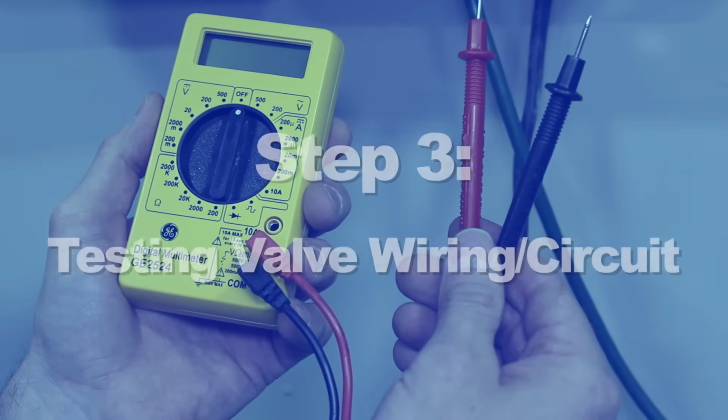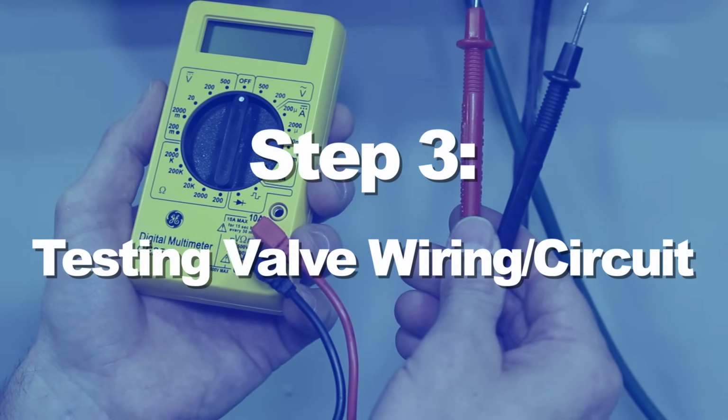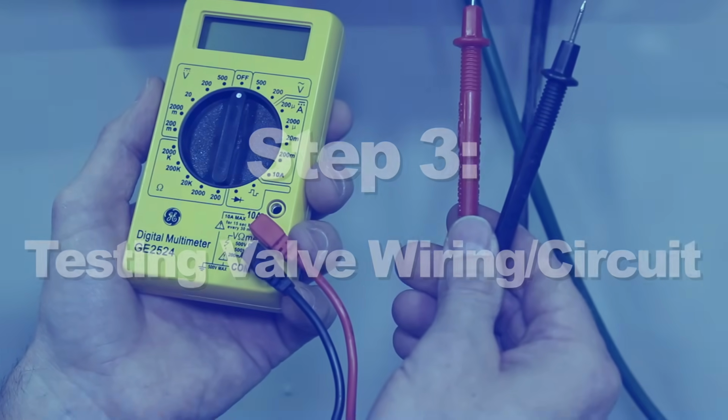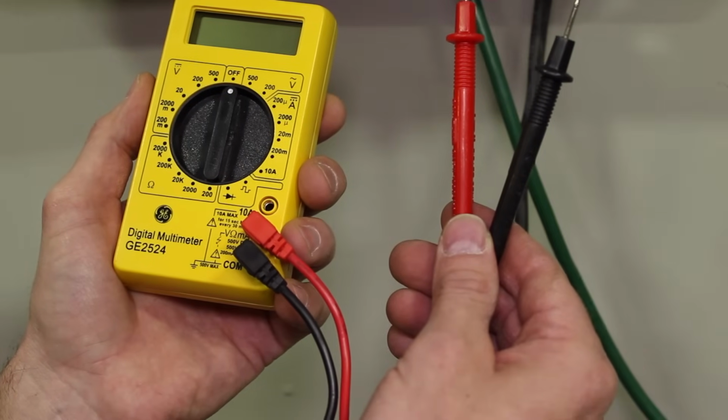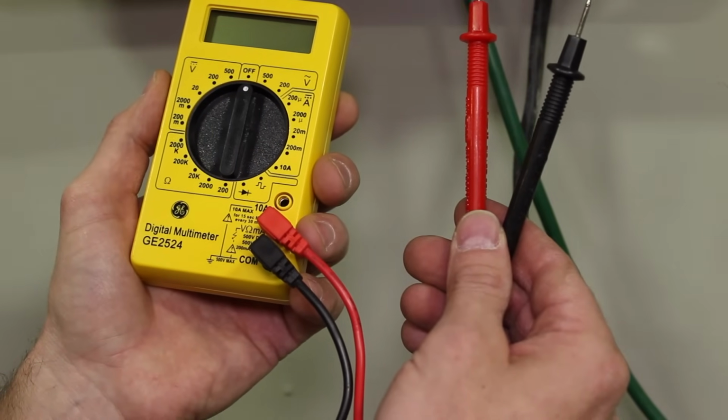In this next test, we will use the volt-ohm meter to check the electrical continuity of the circuit of wiring from the controller to the valve. This will test all the wiring, splices, and the valve solenoid. The readings that we receive will give us indicators of where we need to look next.